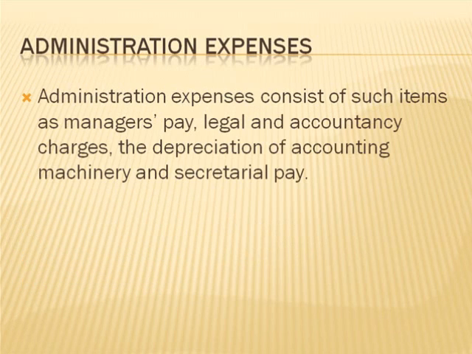Now we look at what we call administration expenses. This consists of such items as managers' pay, legal and accountancy charges, the depreciation of accounting machinery, and secretarial pay. So the cost of paying a manager, acquiring legal consultancy, accountancy charges, and the depreciation of accounting machinery and secretarial pay are considered administration expenses.